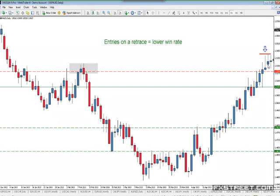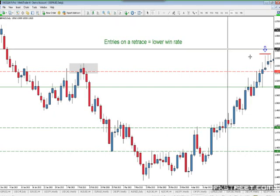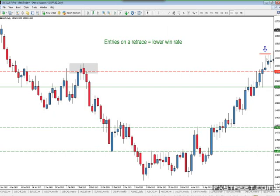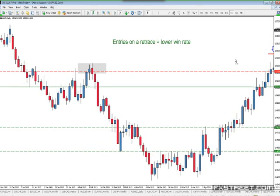A lot of traders probably took this trade on the basis of this previous top and the fact that the market started to show some wicks. You can see you had another kangaroo tail here, another long wick, this wicky candle — people were thinking, I'll just get in cheaper here. Well, I would have had a risk of approximately 140 pips. I could have halved that by getting in during the Asian session and had a risk of about 70 pips. However, the problem is that the market went higher and would have taken out the stop — the trade is busted right here on the very first day, and if not then, certainly two days later. So it ends up being a losing trade.